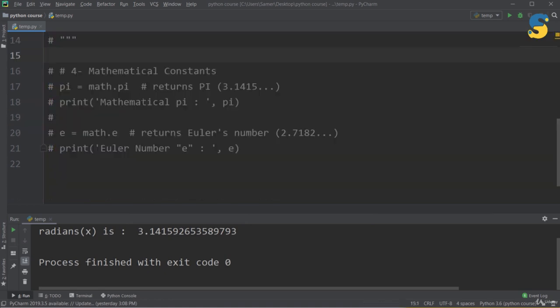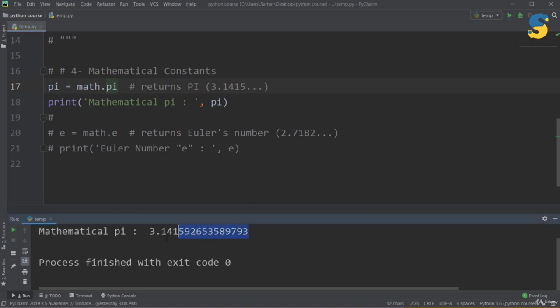The last point that I want to mention about math module is that it also has some mathematical constants like pi and e. And these mathematical constants are very common in mathematics. So if you are not familiar with them, it's not a problem if you want to complete your career as a developer, but it's very important if you want to be a data scientist or a machine learning engineer. So how to get this constant? I will say math.pi, and you will notice that I don't use parentheses because now I am getting a value, a number. I'm not calling a function. So pi equals math.pi and run. You will see that the value of pi is 3.14.